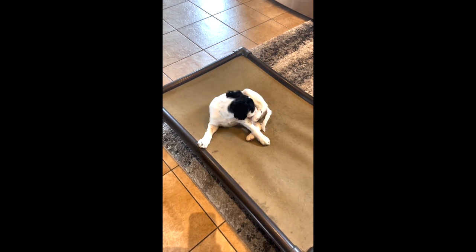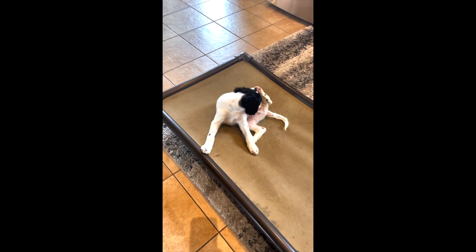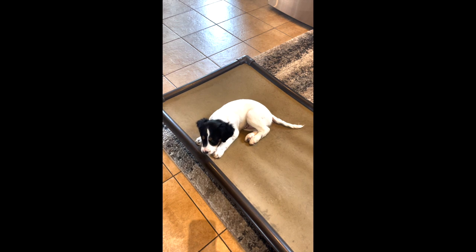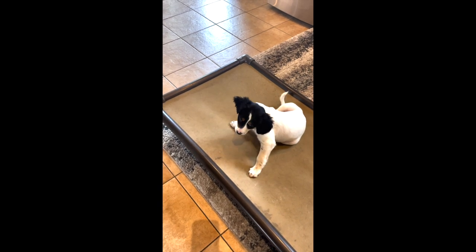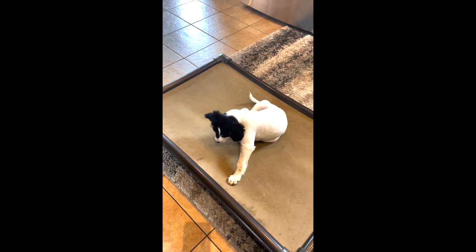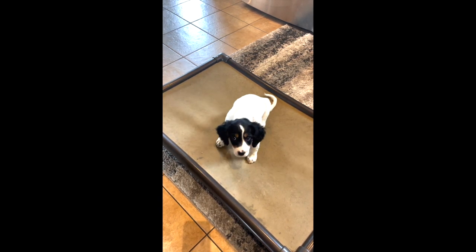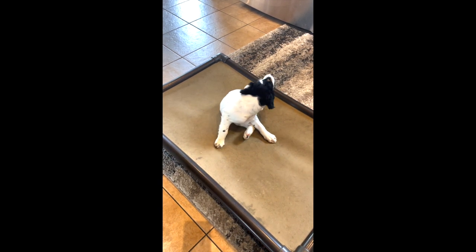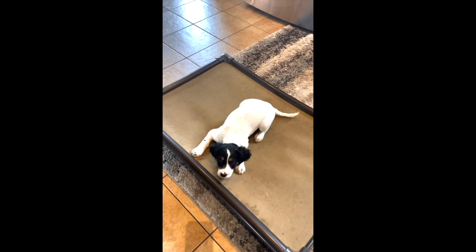Another reason we're doing the narration the way we're doing it is because I literally don't talk to the dogs usually when I'm working with them. The only time I'm talking is when the cameras are around. These phone and GoPro type cameras give you a clearer vision of what it looks like when I train the dog by myself, which is normally how it's done. There's a ton of communication going on, and every time she's looking at me we're communicating. She's reading my body language and I'm reading hers, but we don't have to say much.